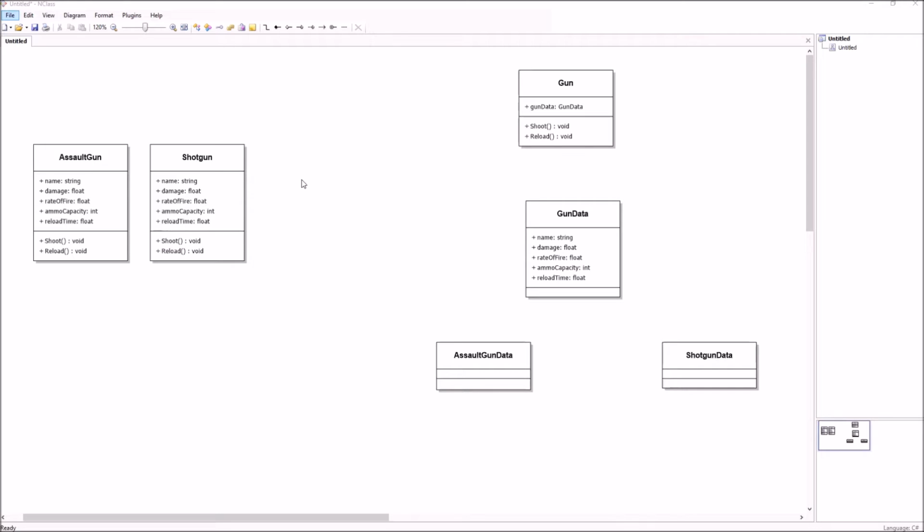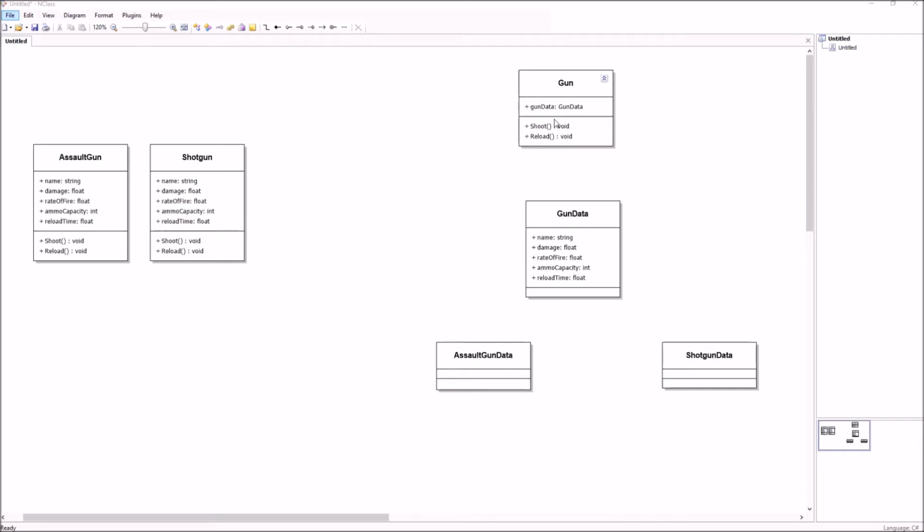What the separation of data and code principle means is that you separate the logic of your code from the data on which the logic is to be applied. So in this example, instead of every gun having its own set of parameters directly inside the code, a better way is to create just a single gun class which will have all the common functionalities like shoot, reload, maybe take aim, etc. And the gun class will only have functions.